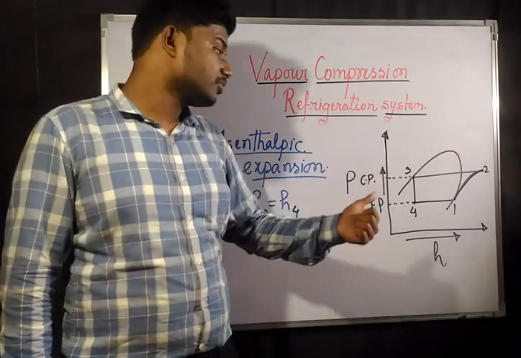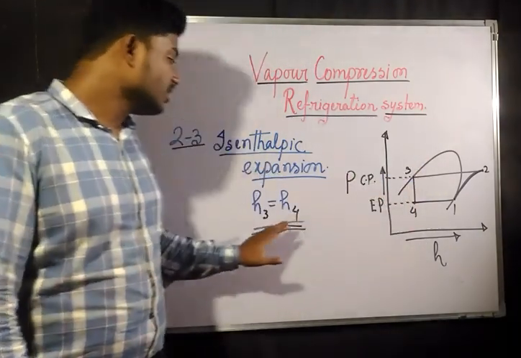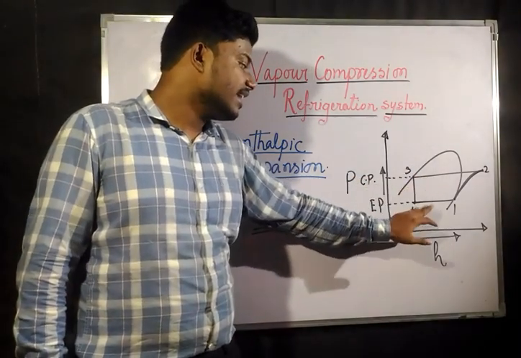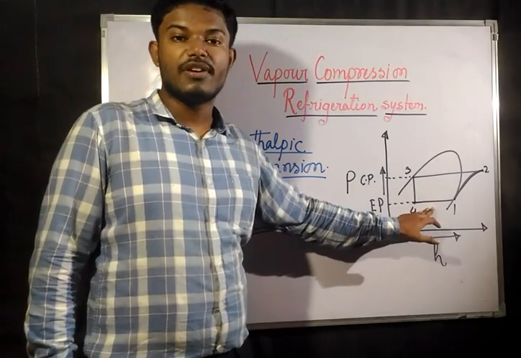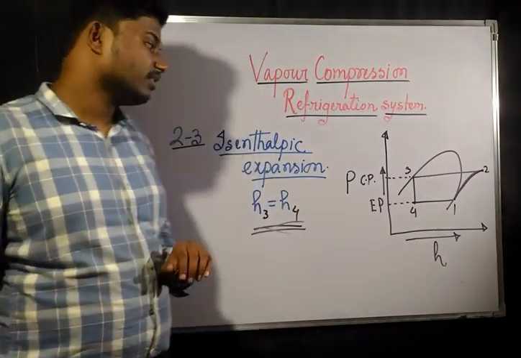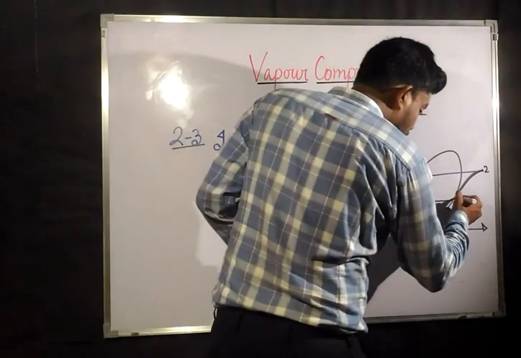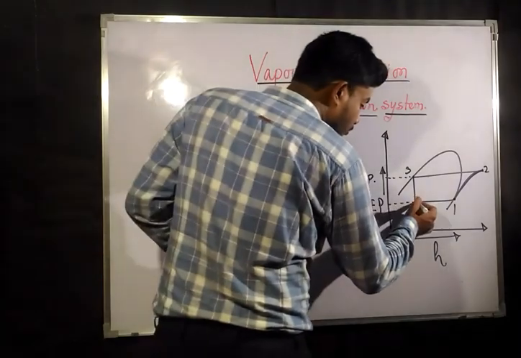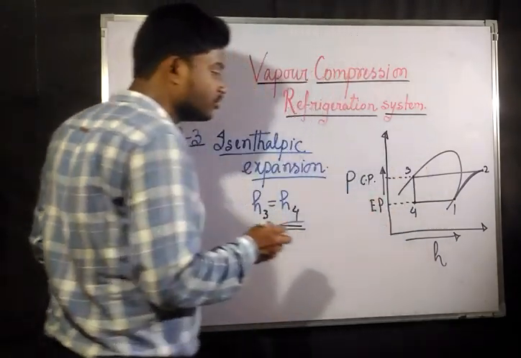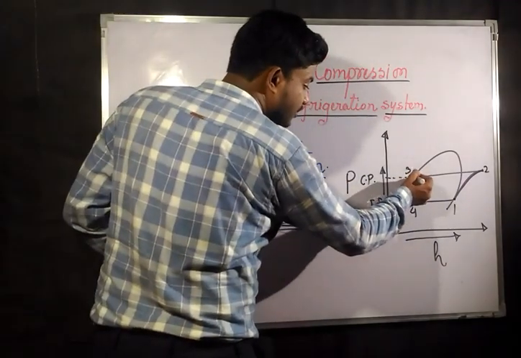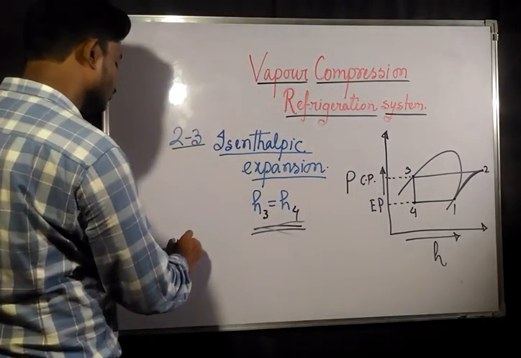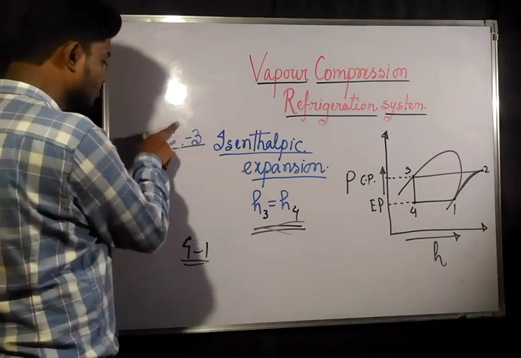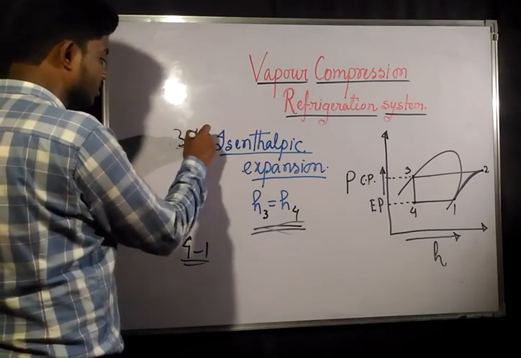So that we can find out the different processes. Now from this analysis we know H3; once we find H3, H4 is also going to be found out easily, because they have the same enthalpy level. Enthalpy at point 1 is already known, and enthalpy at point 4 is already known, because it is equal to the enthalpy value at point 3. Note that this is not 2 to 3, this is 3 to 4.